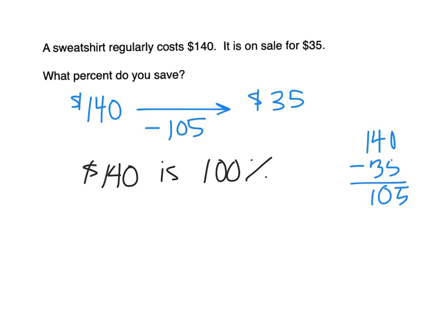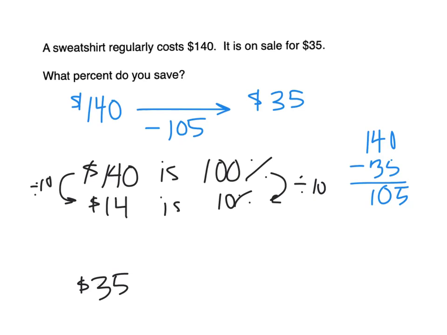Now yesterday we talked about going to 105, figuring out how to get from 140 with different steps to get to 105. Instead of doing it that way today, I'm going to think about a way to get to 35. Sometimes getting to a smaller number is easier. So I always like to think about getting to 10% first if that's an easy number. And in this case it is, because it's not a decimal. So 10% is 14.